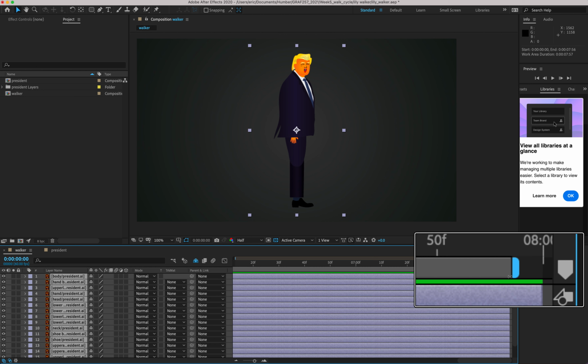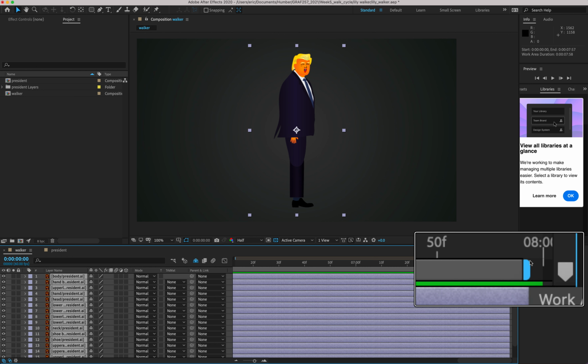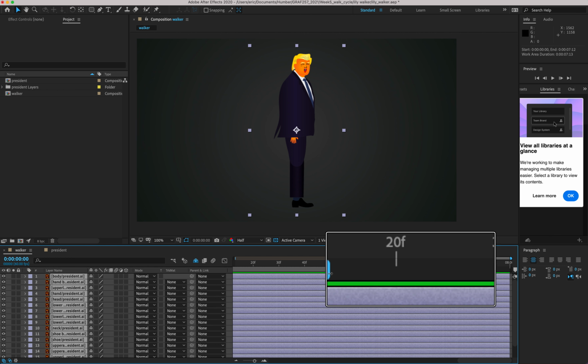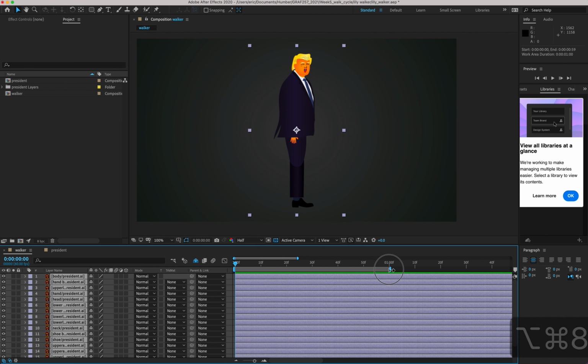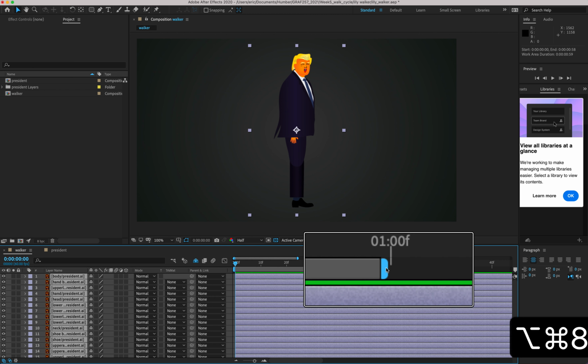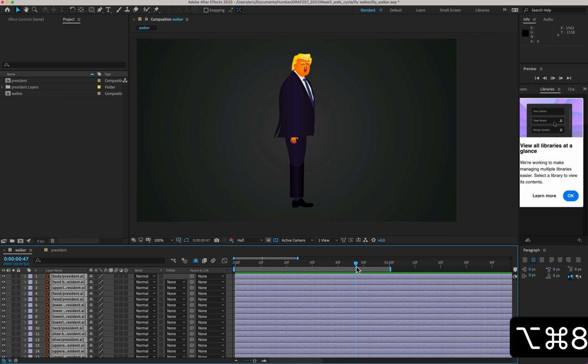So this chooses, even though the duration of your composition is, in my case, 8 seconds, this is the work area. This is what you'll actually work on and what will actually be looped. So if I drag this all the way to 1 second, right? Now I've got it at 1 second. When I hit play, keep an eye on this current time indicator. You see how the red line, as soon as it gets to 1 second, it stops and goes back to the beginning? Okay, that's what we're going to do.